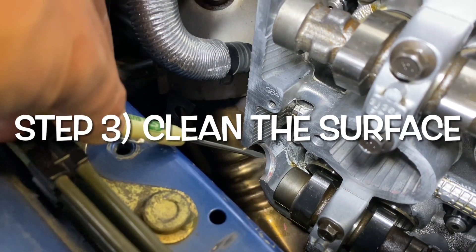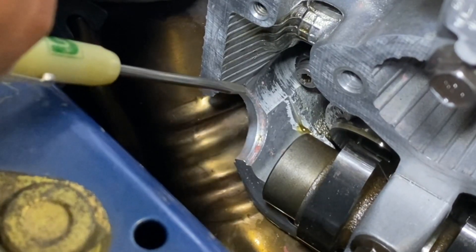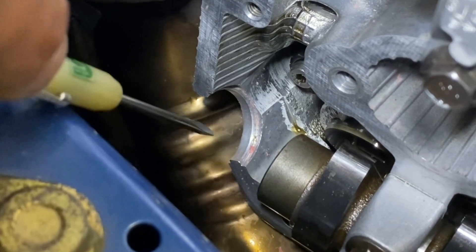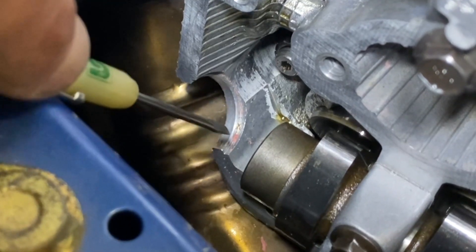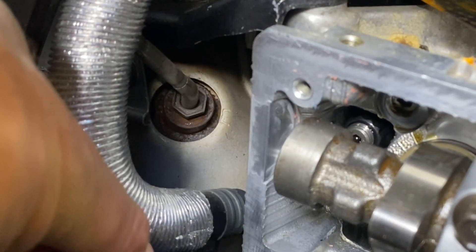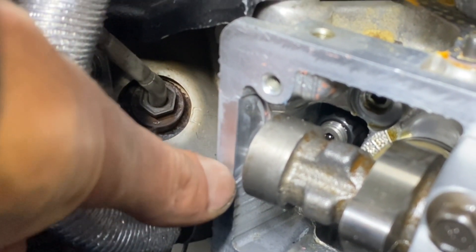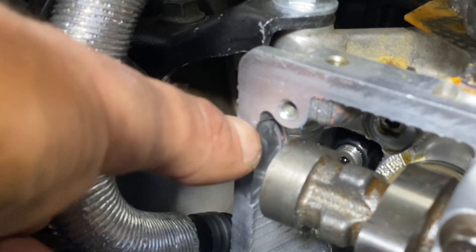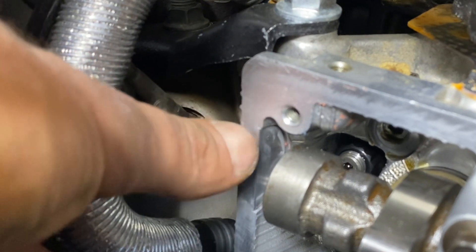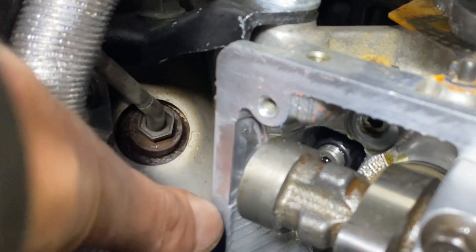I just want to show you how I cleaned up this RTV. Getting that little plastic half moon out is only half the battle — once you get it out, you're going to have to clean off all the RTV left over in the little slot, because this is a machined surface. I already have the other one installed right here, and basically when you install these billet half moons, you want to slide your finger over the little gap and make sure there's no ridge there. A good billet half moon should slip right in and have virtually no notch whatsoever. You can barely just feel it — it's a completely smooth transition from the cylinder head to that little billet wedge.